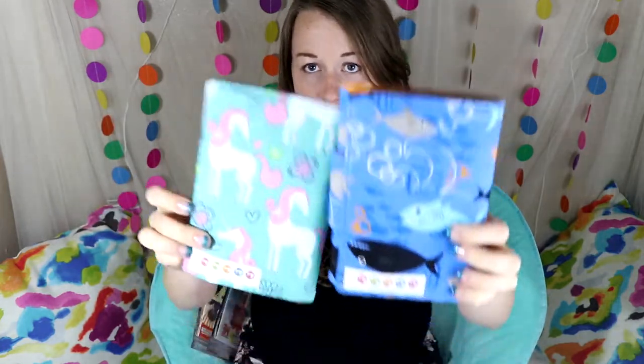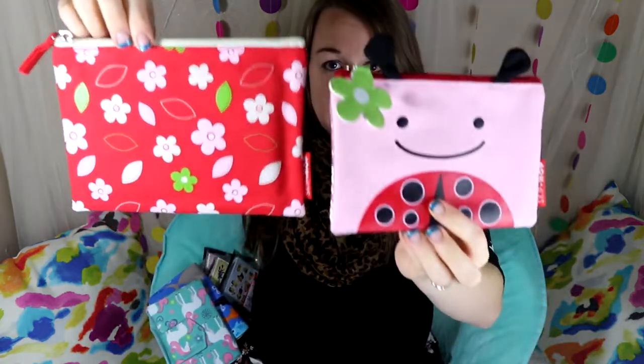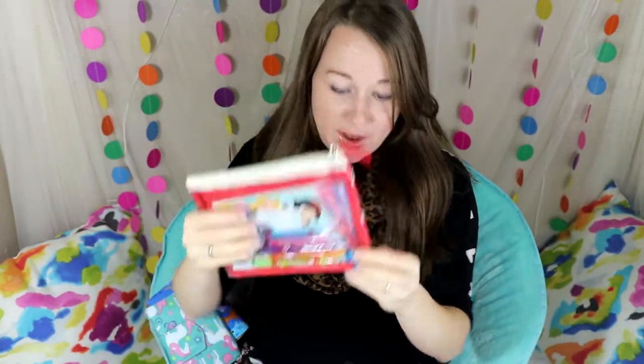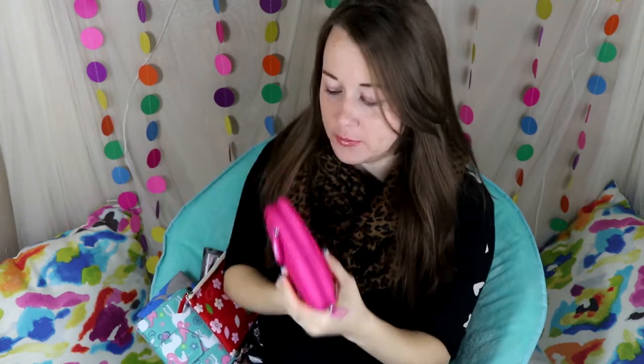Custom cases, when I was first looking, were like $40 for the Jujubee prints and I was not about to spend that. So the first option is these little booklets from Sew Fantastic off of Etsy — they run about $17.50 each and I'll link that shop down below. The next thing I've used is this little Skip Hop set, which was $9 off of Amazon, and I used the bigger piece to hold the play pack stuff. And lastly, I have this Yubi case from Target, which was $6. We'll take a look at all of these and I'll tell you what I do and don't like.